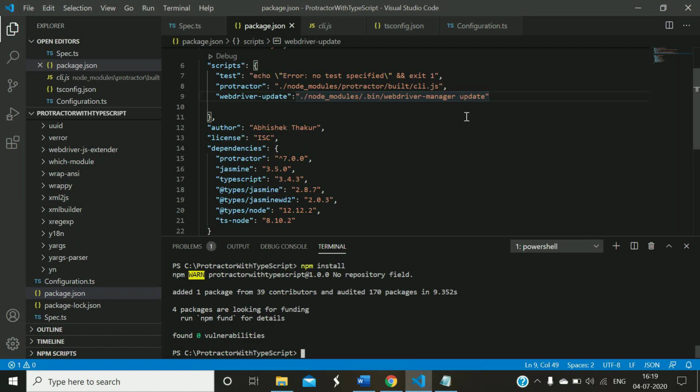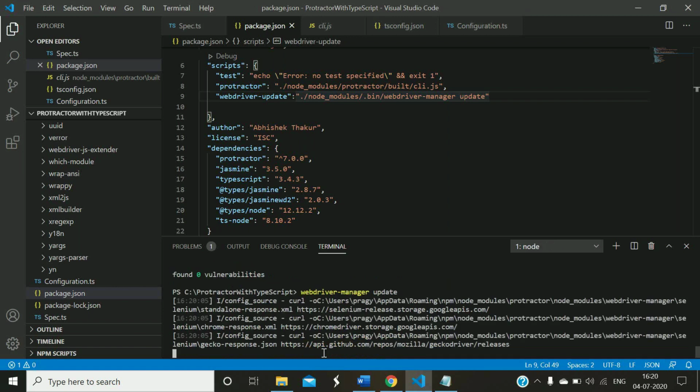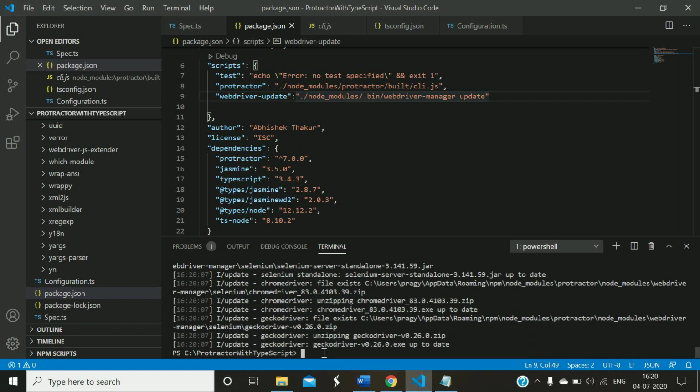Before converting, just update your drivers. This is also a first time activity, WebDriver Manager update. It will update all the required drivers like Gecko driver and Chrome driver which are required for automation.